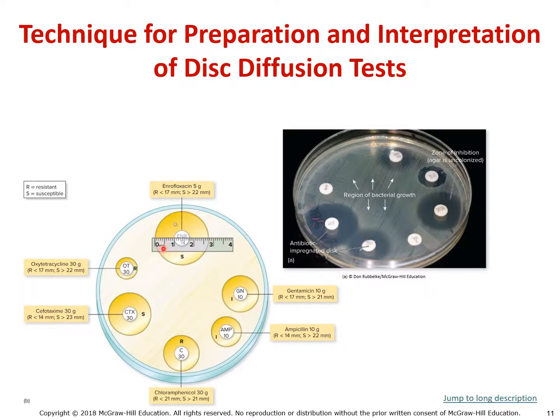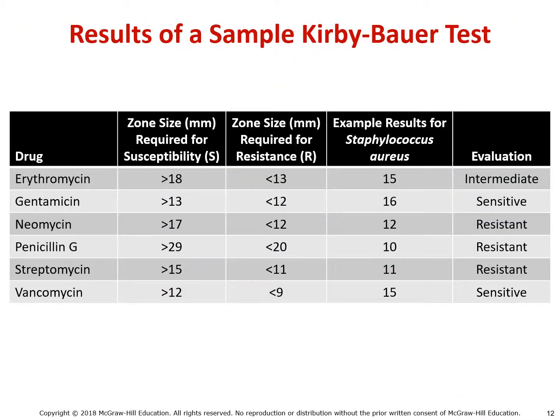Again, this is the standardized feature of this test. Again, we're going to use millimeters to measure. And so what you do is you get your measurement, which is around, in this case, 27.5 millimeters. And so the idea is I can compare that to the known, which in this case is 22 millimeters or greater means it works. So we know this drug works very well against this particular bacteria. So enrofloxacin is a great drug for this particular infection. So here's an example of how we can again do this.